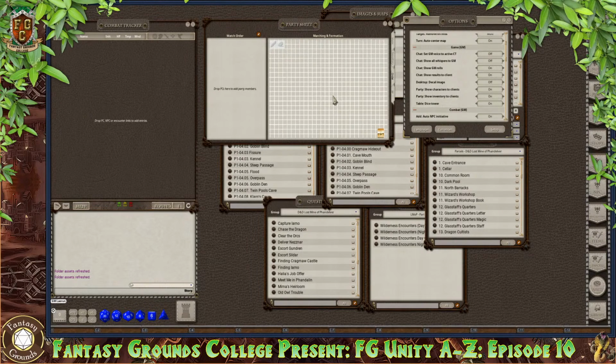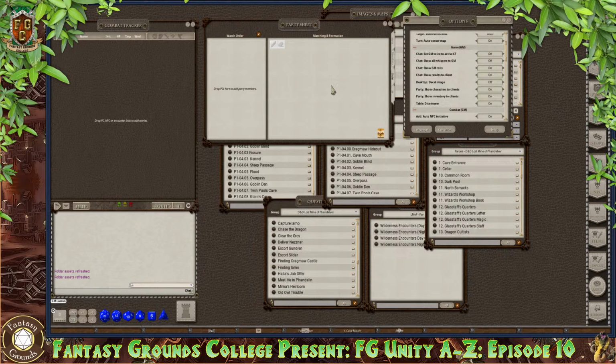Normally when you start up, you don't have a grid. If you need a grid, you would right click on it, click on layers, and you would turn the grid on. By default, when you first start, it's off. So again, I'll right click on this party sheet in the marching and formation area, click on layers and set grid, and then you just left click and drag until you get the grid size you want.